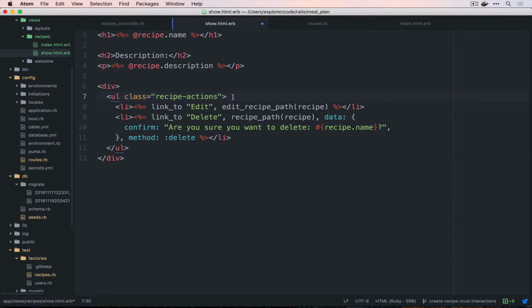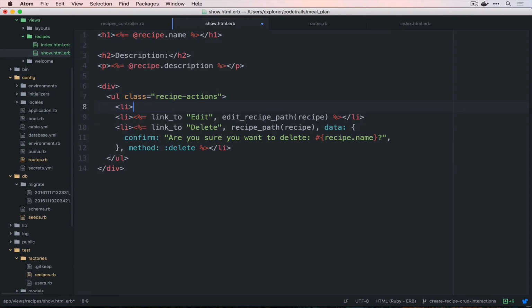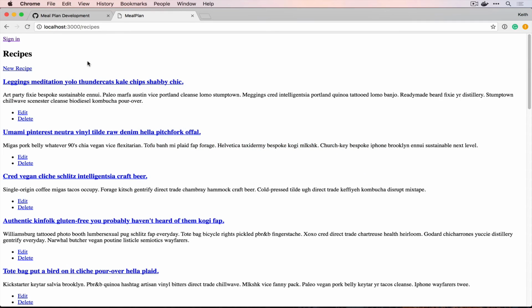And the only addition that we're going to have here is that we want a link that's going to go back. It just says back. And this will take you to the recipes, plural, path. And then we do have to make a small tweak in here, and that is, since we're not working with a recipe yielded from a block anymore, we're going to have to call it using the @. Okay, now if we come back to our view and we click this, let's see what happens.